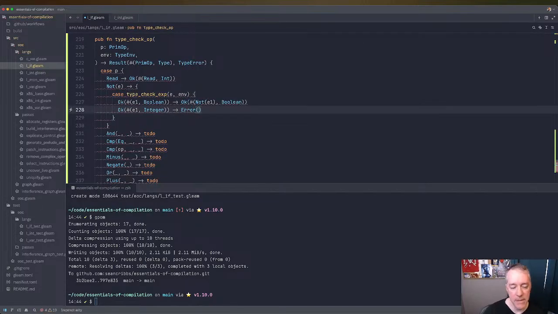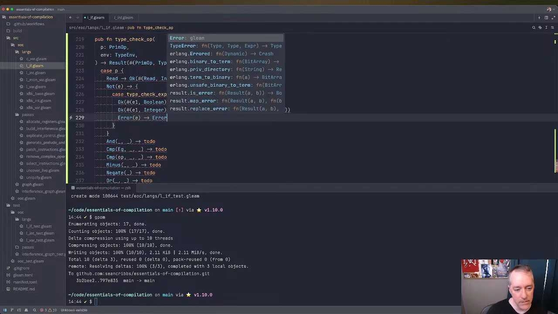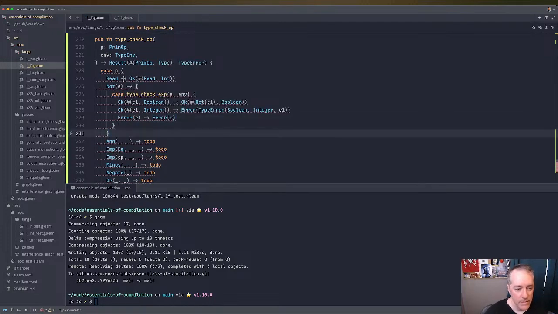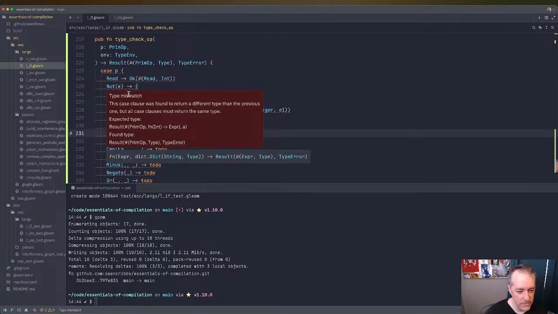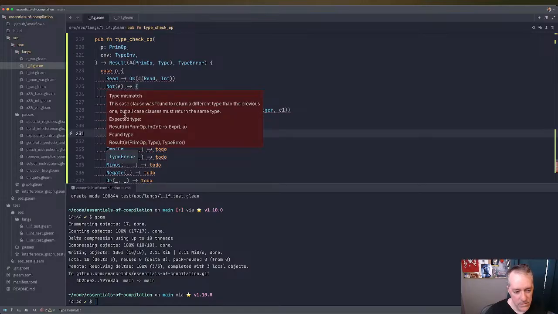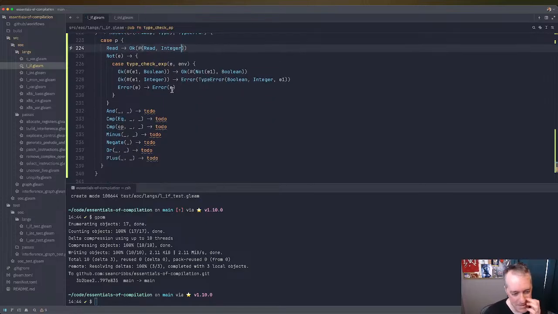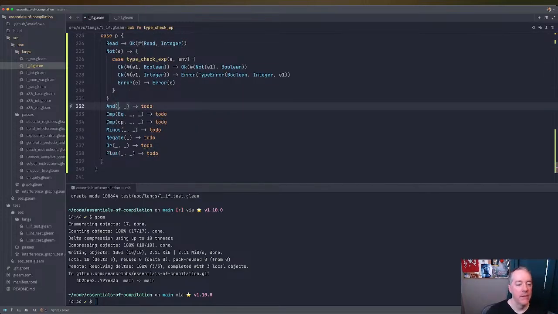This is where, like, maybe we could do that result try thing with use. I don't know. Error, type error, and that is going to be we expected a Boolean, we got integer, and the expression is EV1. And if we have error E, we return error E. What's wrong there? What did I do wrong? Result of fun int to expression. Oh, integer.